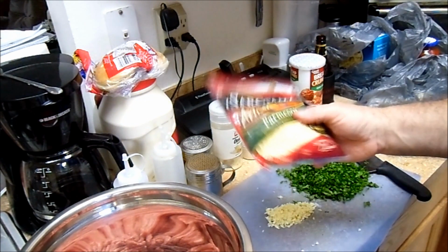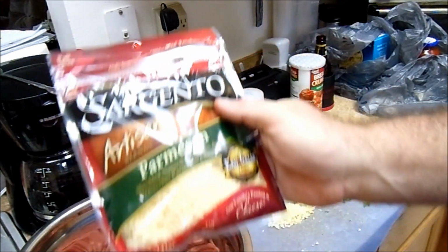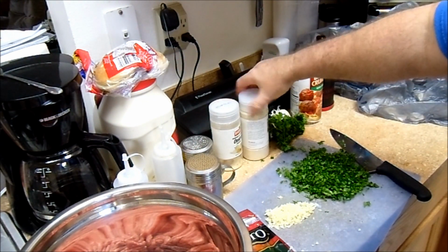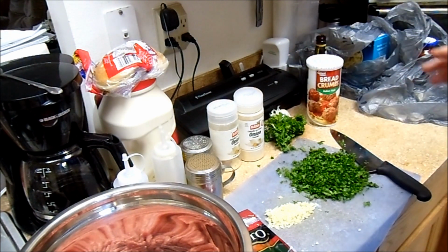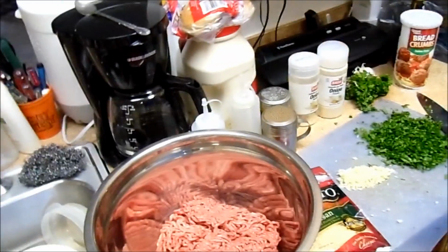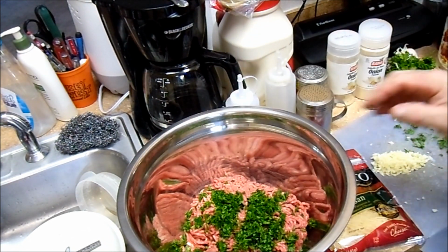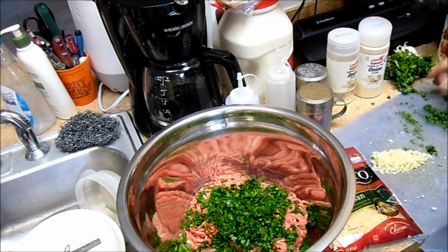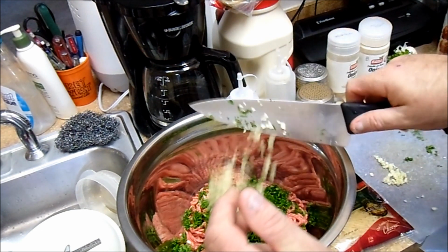That's what we got here. I couldn't find any Parmigiano-Reggiano, so I got some regular Parmesan, salt, pepper, onion powder, garlic powder, garlic, parsley, breadcrumbs. I'm sure I'm missing something, but let me start putting it in here. Oh yeah, eggs. About an egg per pound of meat, so 3 eggs. Sure I'm still missing something else.